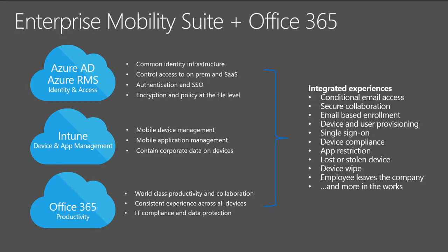There isn't a lot of extra gear to go set up. You just simply go set up Intune, use the Office apps. The Office apps come from the store ready to go for understanding the Intune policies. And the whole hope is that it's really the apps that the end users love to use. We know that enterprise users, for the most part, like the Office applications, so that's why we wanted to just embrace those apps and not try to build our own products to create a suboptimal end user experience. So that's the key vision for us: a seamless integrated experience.